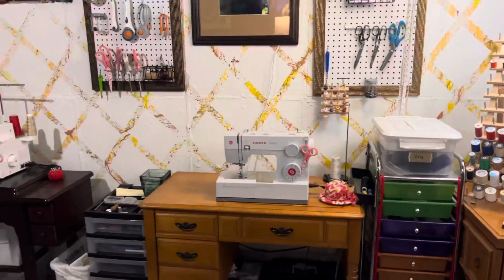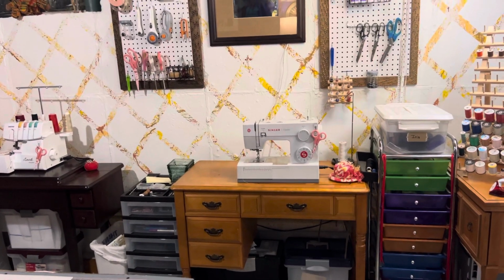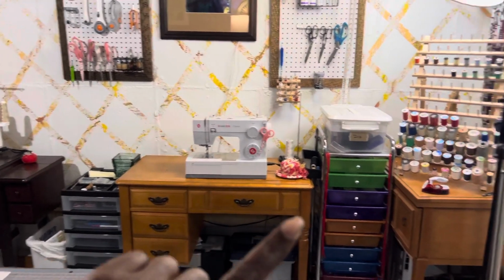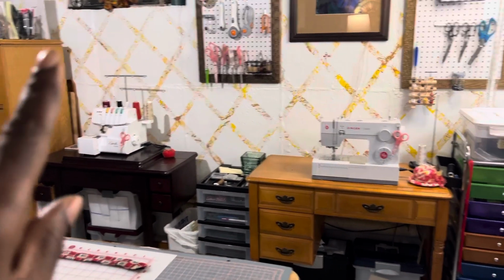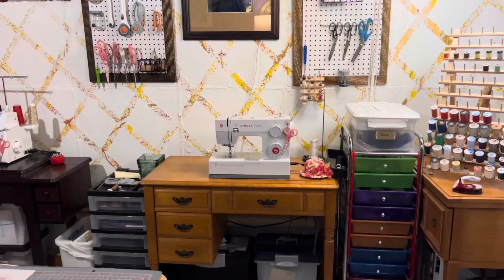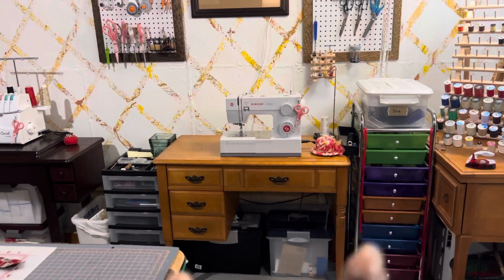There's another station I want to introduce you to. This is my sewing station. My sewing tables, or sewing stands, I guess that's how you would say it. All of these are traditional classical sewing machines inside these stands. The Serger from Brother and the Singer Classic are the machines that I'm currently using quite frequently. So that is my sewing space with these two storage containers in between.